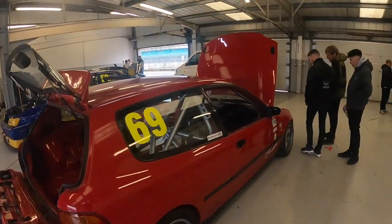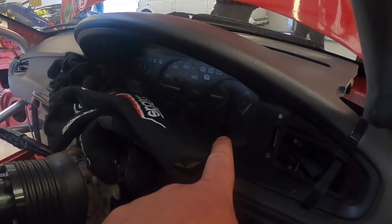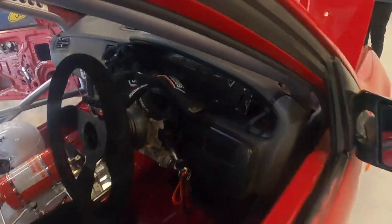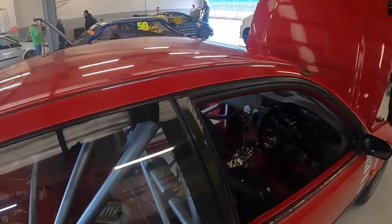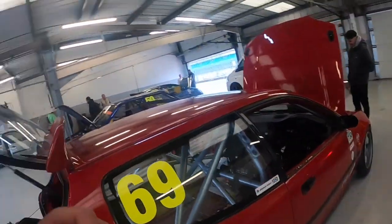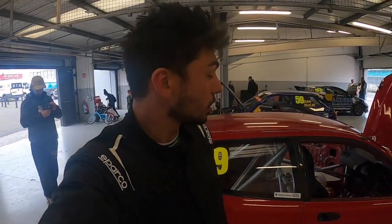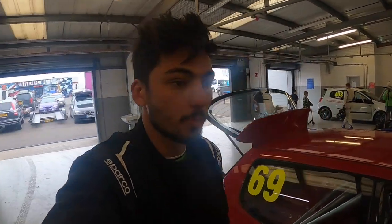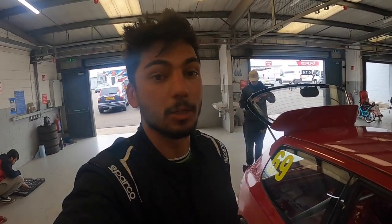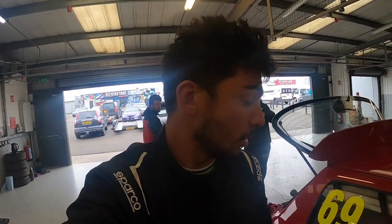It wasn't particularly clear why, but I thought it was fuel starvation, because in qualifying, the fuel gauge was going from half full down to like below empty when I was turning. So in this race, I filled the tank, put plenty of fuel in it, but that's not solved the problem. So we've established now it's got to be a wiring issue to the fuel pump. So once you leave the car sat still, it'll then start up again. It's a bit spluttery because there's no fuel in the fuel rail, but that is the problem. So we need to try and fix that.